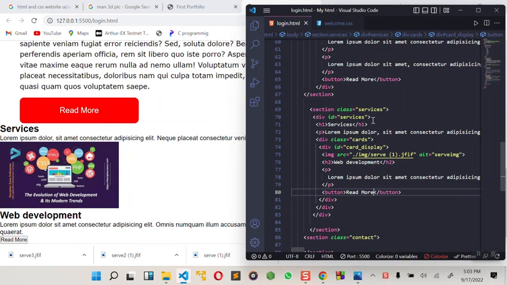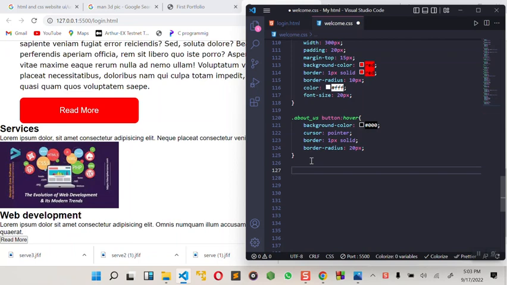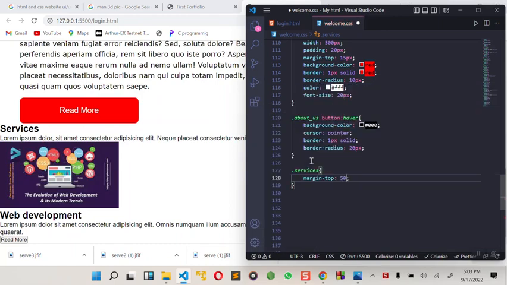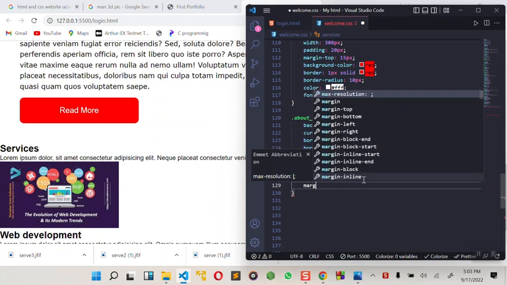So first of all, my services, let me call it and give it a margin top of 50 pixels, to bring it down. Okay, good. I'll give it margin right and left.